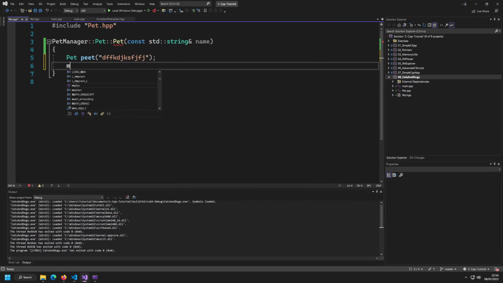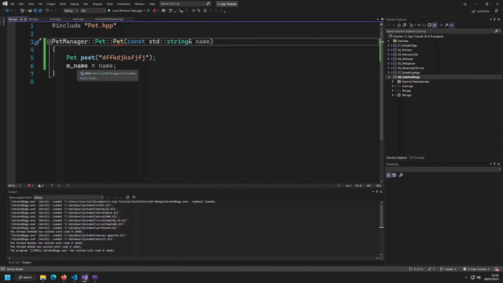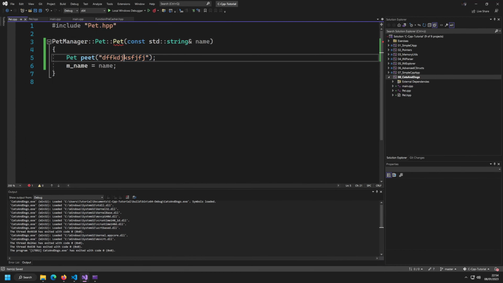And later on, if I assign something like name equals name, if I assign this down here, then it will be copied again. So what you would really end up with is two instances of an std string. One std string which is kept constant as a parameter, and one std string copied in here. These std strings might actually be optimized away by the compiler, but we cannot really be sure.